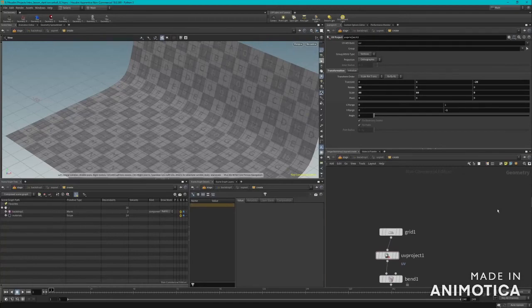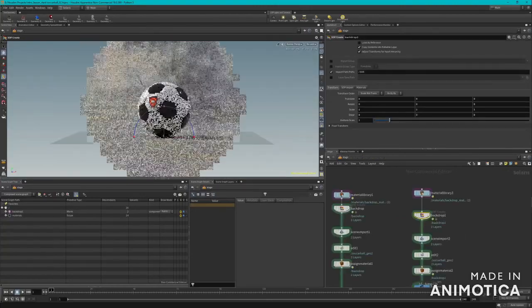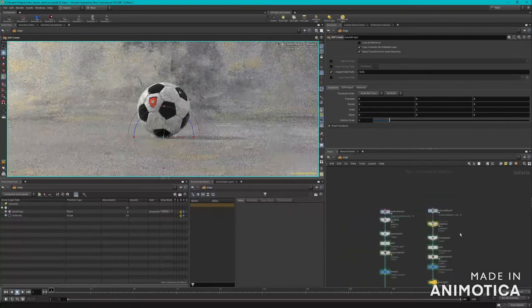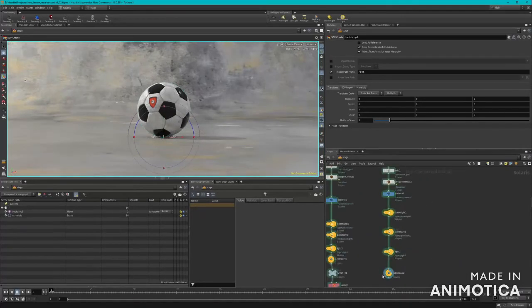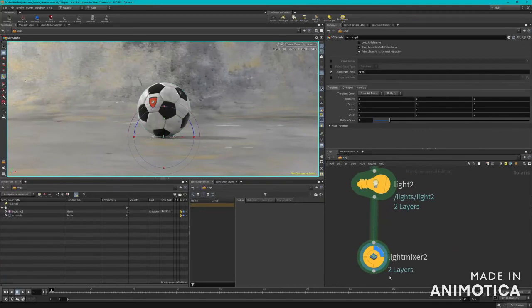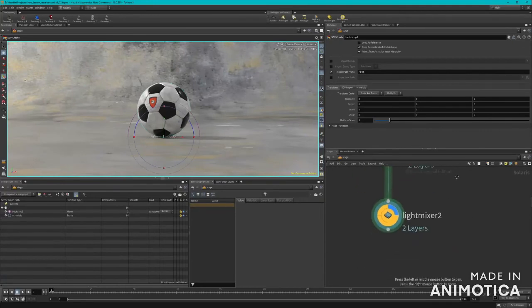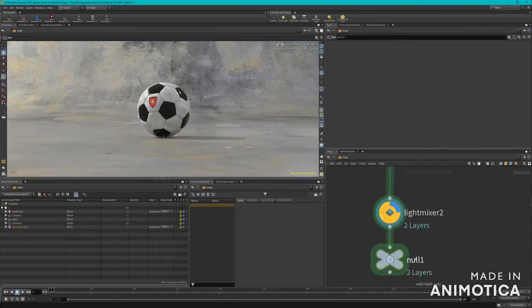Okay, and so we're gonna make sure that our display is on the subdivide node. The PDF wanted us to be very specific about that. And so we're gonna go back up, and now we're moving on to step 8. And we're gonna add a null node to the bottom. So right where we have our light mixer, this is where we're gonna add another null node. Because as you end command change, you always wanna add a null node, yeah?